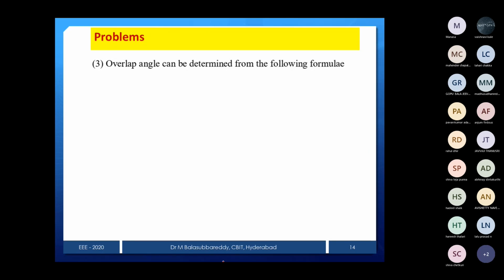Then the remaining parameters, whether it is Ls or R or mu, all the things are the same. So in that case, we have to use the formulas based on your controller, whether it is a single phase controller or a 3-phase controller. If it is a single phase controller, 2 Vm by pi into cos alpha minus omega Ls by pi into Id. And similarly, the Id expression, all these things are there.